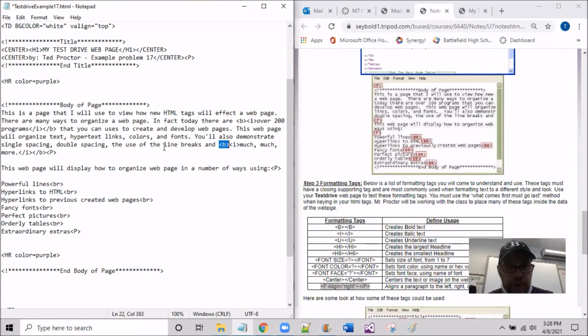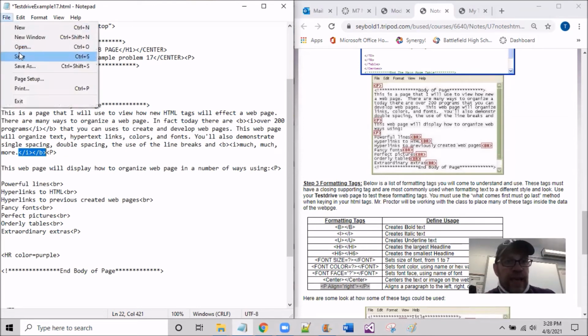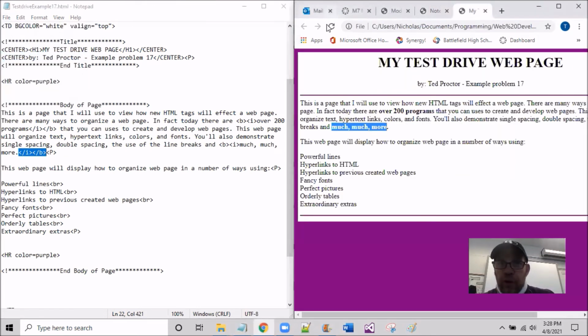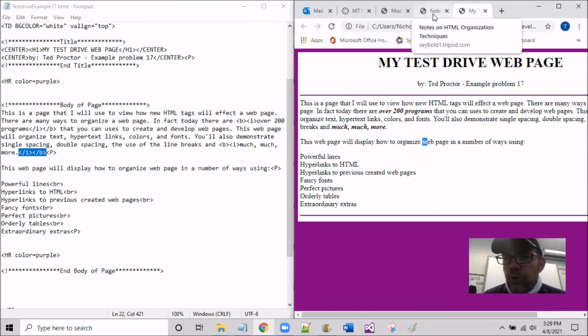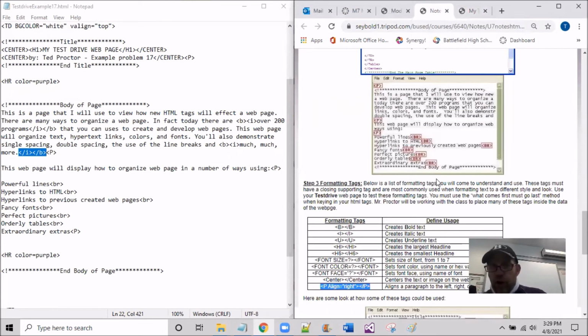What comes first? The B tag must go last. What comes last is obviously coming first. Now these have backslashes, okay? The ending has the backslash. So I put the italics in two different areas. I'm going to save and go to the browser and refresh. Now that text, as you can see, is italicized, and it should look italicized, okay? So I'm simply going to move on, folks, back to the notes.